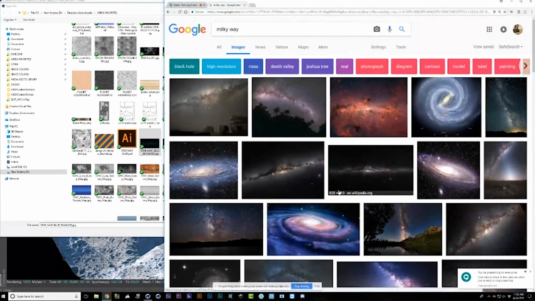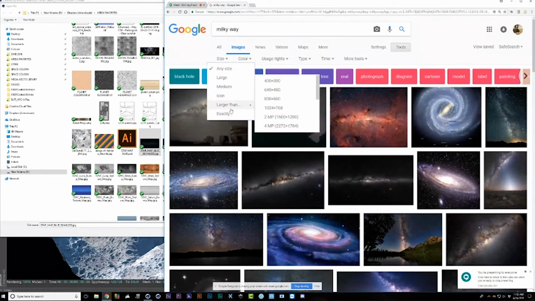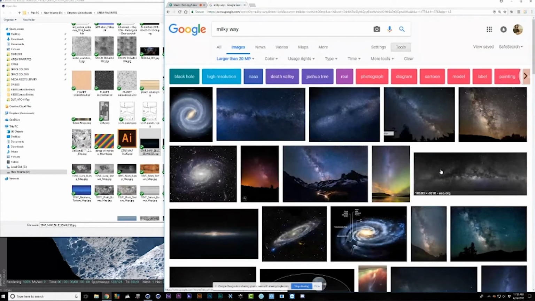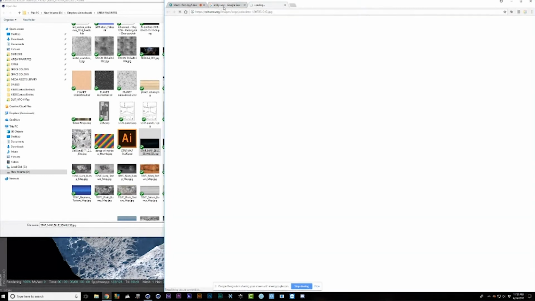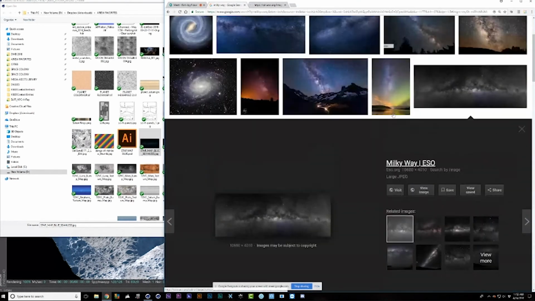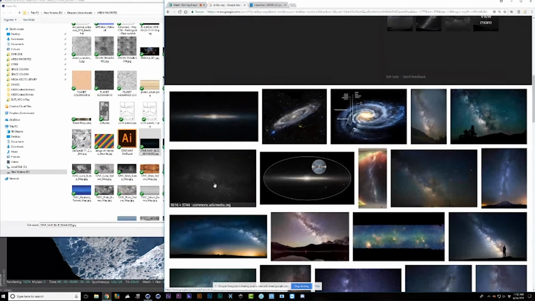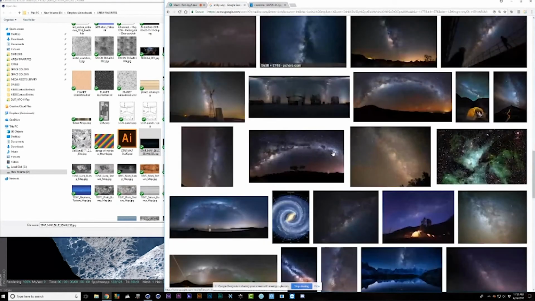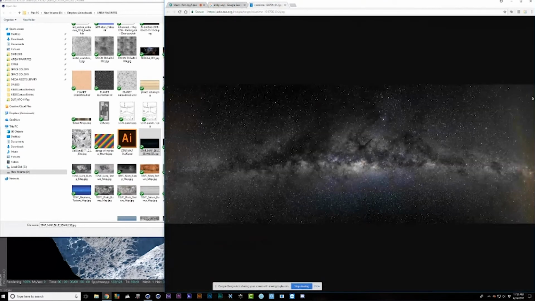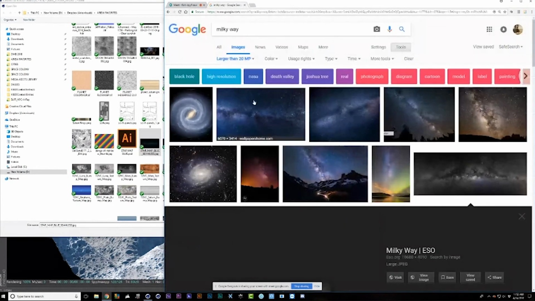It's this one here. But again, this is very low resolution, so you want to do that same thing with your tools, size, larger than, let's go larger than 20 megapixels, because I know that there's one that's 10K. So view image, and this is going to take a second to load. I feel like there was one that was 16K actually that I found. Let's see. This might work, though I'm not liking that there's some light bleed on the side there. So that's not the one I found.